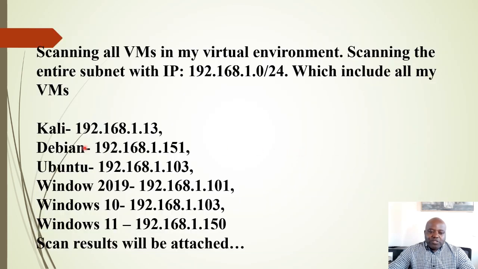In my environment, I actually have a Kali Linux, a Debian, an Ubuntu server, Windows 19, Windows 2010, and Windows 11, and all these networks' IP addresses I put together to form this subnet. So what I did was just scan this subnet, and by scanning this subnet, it's going to scan all these IP addresses.